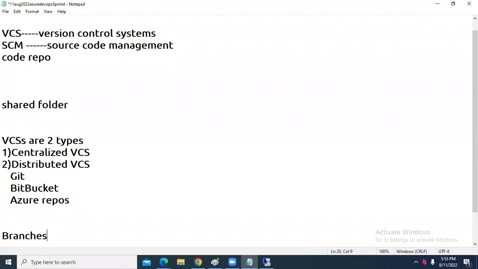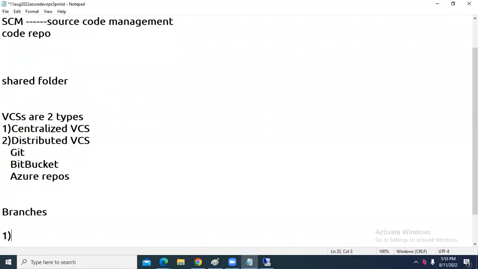One reason why we create a branch is to take backup. Suppose in the master branch I have some code. If you want to take backup of the master branch, you can create a new branch. That is one reason. And when multiple developers want to work on different features and release versions simultaneously, we have to create branches. But before we create branches, let us discuss the branching strategies, how to create branches, and the naming conventions of the branches.